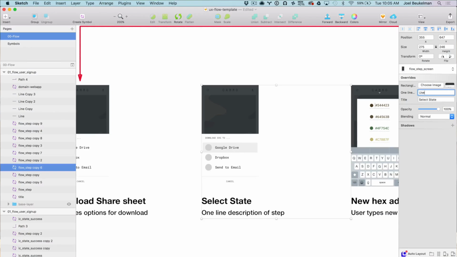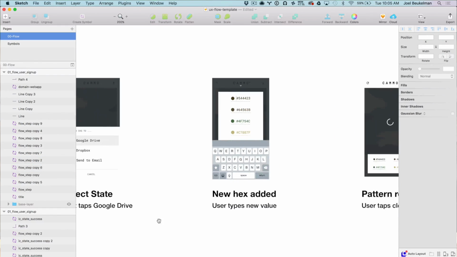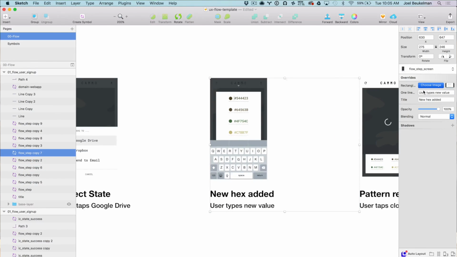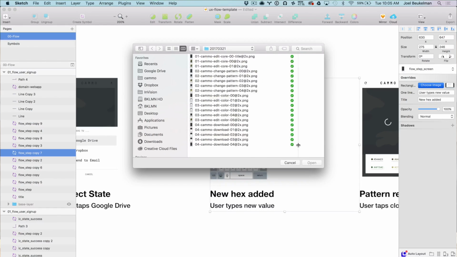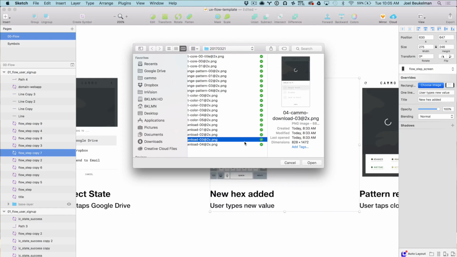We'll put user taps Google Drive. The next state would be the downloading state.